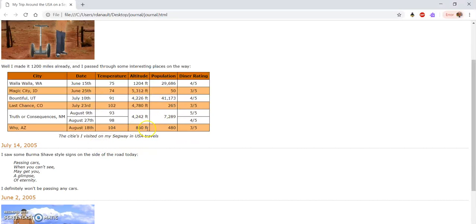Now what we're going to do is build a table within a table. Tony and Tess were together for this visit on the 27th, and they each had their own rating of the diner. So we're going to put a table inside this cell right here. We're going to have a table inside this cell of the entire table. So here's how that works.